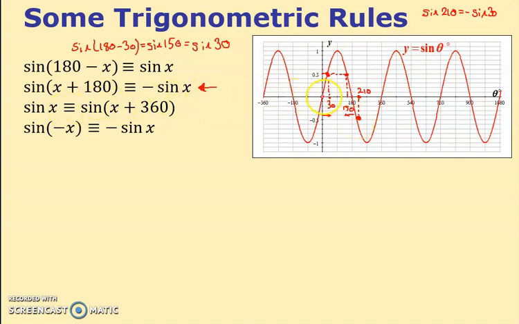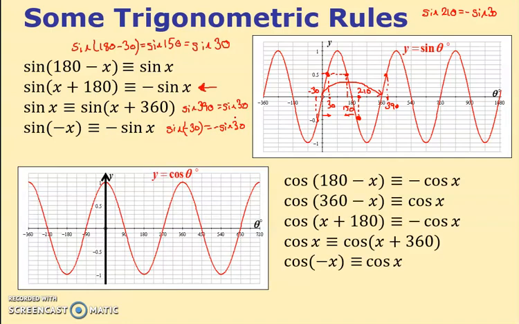Here's another rule, and it basically says if you add on 360, so if I go to 390 for instance, you'll notice you just get another point where it's equal to 0.5, and that always works. If you add on 360, it's the same place. The example of this, by the way, would be sine of 390 is equal to sine of 30. And the last one is, if I go to minus 30 instead, and I go down in this case, you'll notice it hits at minus 0.5. So sine of minus 30 is minus the sine of 30. And that's what those rules tell me.